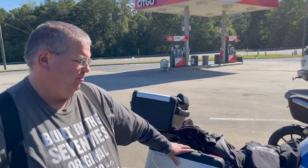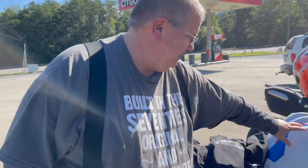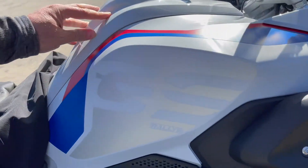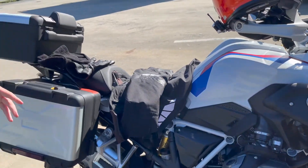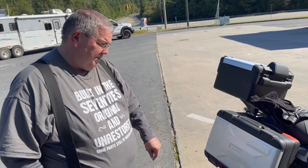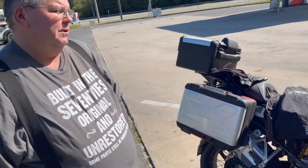This is a 2021 R1250 GS Rally. The 2021s are slightly different on the colour — the 2020s were blue, the 2021s are white over here with kind of a silverish sticker, so slightly different. In the Rally package you get a lot of the GS bits — wheels, foot pegs. I used to have a GS Adventure, decided to go with the GS, and this one has a lot of those pieces on there. I'm loving it — it's a lighter bike, more nimble and a lot more fun on the curves. And I think based on that it'll be fun off-road too, the little off-road that I do.